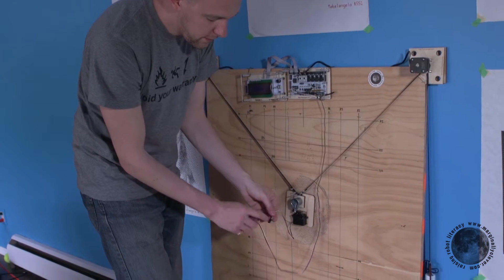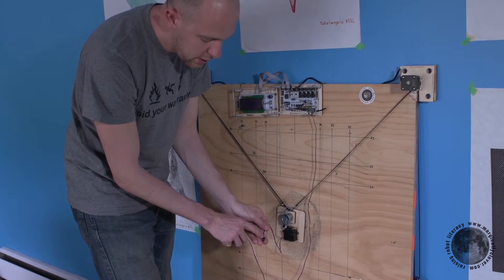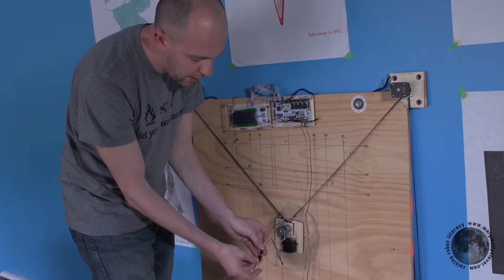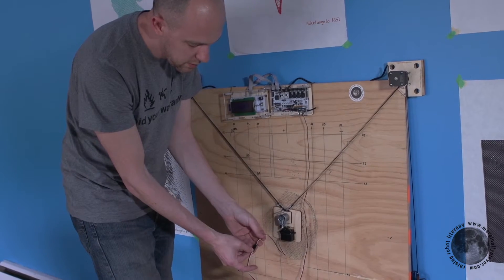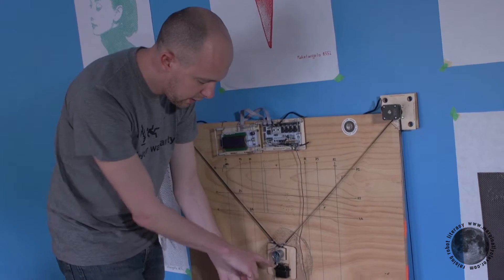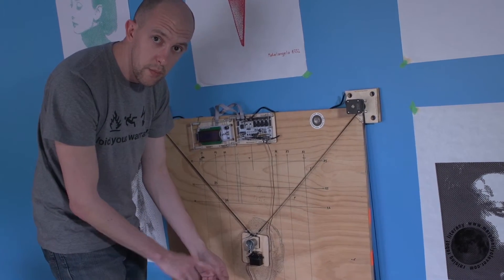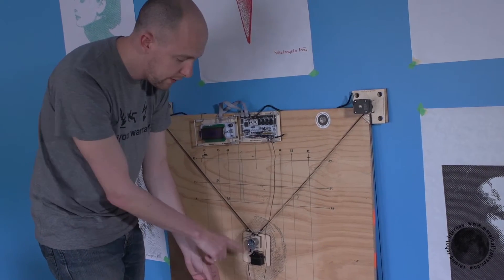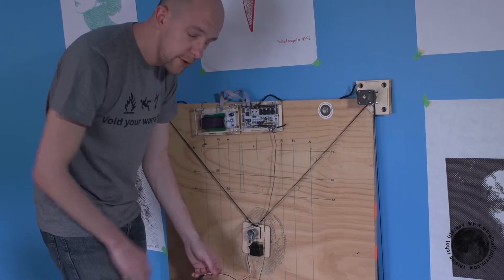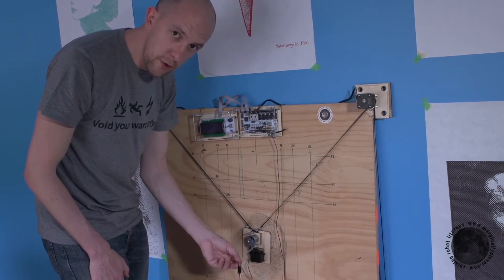So remember that for the Michelangelo 3 the red and the white wires need to be swapped when you plug them in and otherwise the servo won't move and your pen won't lift. It won't break the machine but you won't get the movement you expected. So if you put it together and your servo doesn't move, this is the first thing you look for.